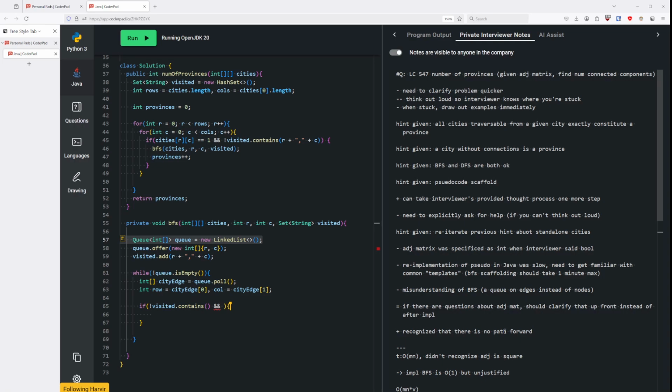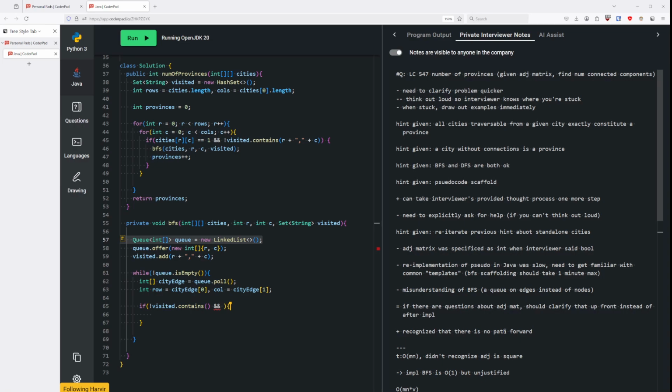You just take a penalty on that. But if you dwell on it and you don't recognize that you can't know it, then it also looks bad on a second spectrum there, right? So if you recognize you don't know something, then it's good to just immediately ask for help, immediately try to get yourself out of that hole, and save yourself the time and embarrassment later because the points have already been deducted. The points have already been deducted for not knowing adjacency matrix, right? Those points are gone, but you can still save the points elsewhere, right?